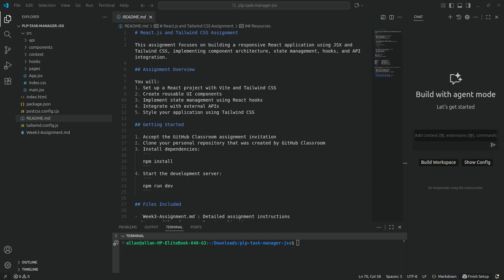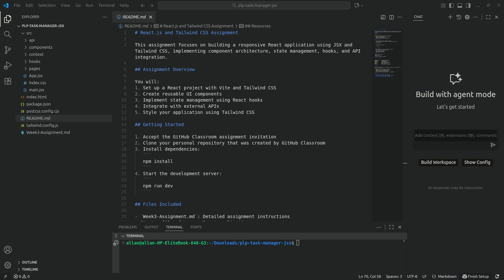So when you clone, you get the SRC folder and the README file plus the week 3 assignment .md. These are just descriptions of what you are to do and what is expected of you while doing the assignment. The assignment is focused on doing web pages with Tailwind CSS, which can actually do something like a theme switcher. You can switch from light to dark mode. Yeah, this is the target.